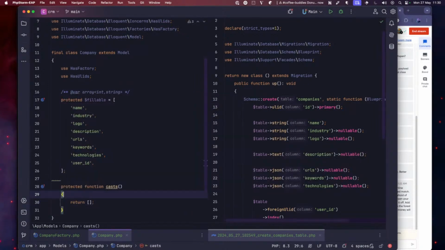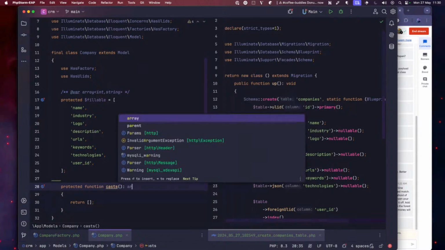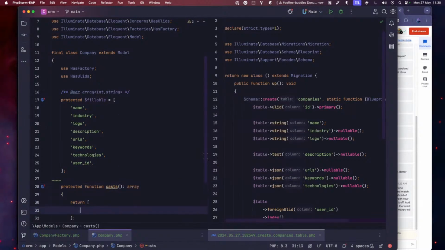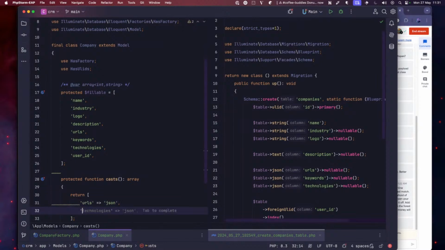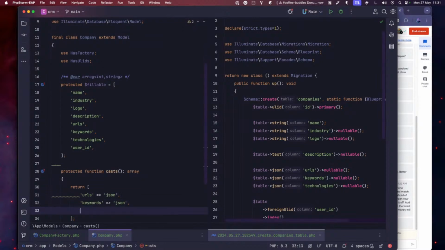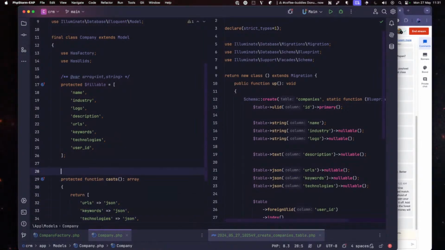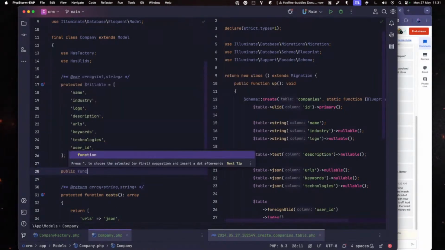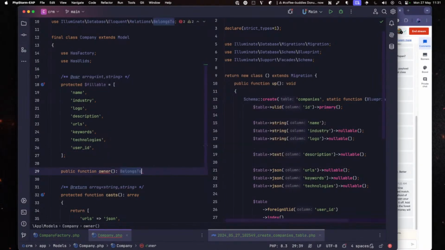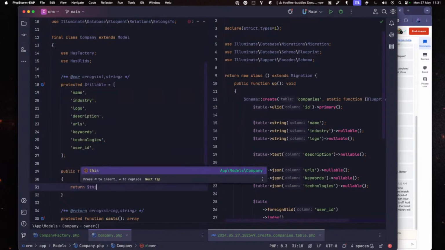Return an array. So what we have is our URLs. We're just going to cast back as JSON. Keywords as JSON, technologies as JSON, and that is all we care about. Public function owner belongs to a user.